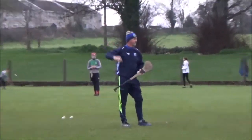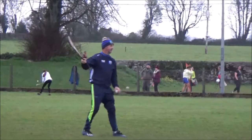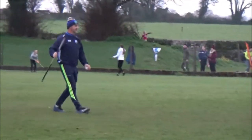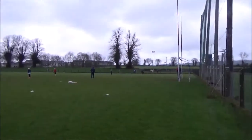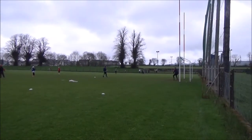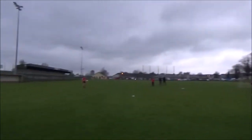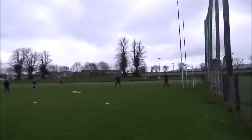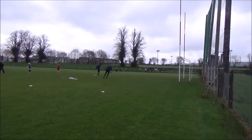When it's gone out there on the way, come to me, bang, put it back to me. That gives Aaron a bit of chance to put the next one in. It gives you no chance. Okay, so we keep the ball going, Aaron, nice and fast. Don't want to use the second ball, that's it. Bang, he'll go straight away, stand up. Bang. Get it out straight away, well done. They can be put under the crossbar now, anywhere you want.